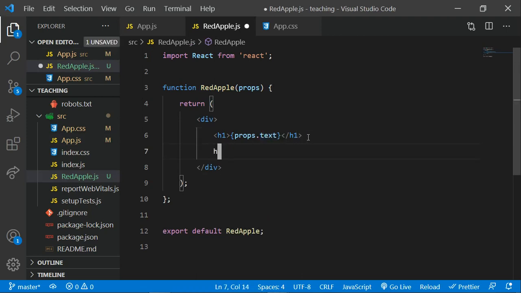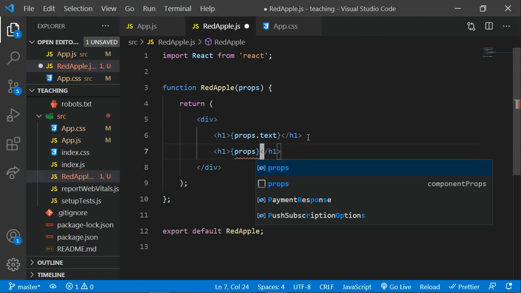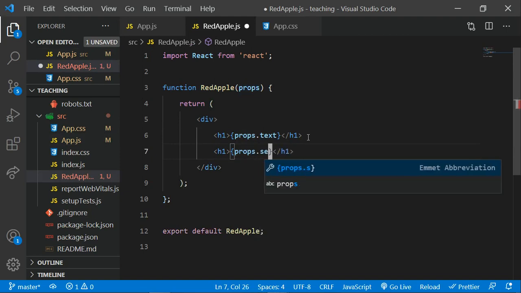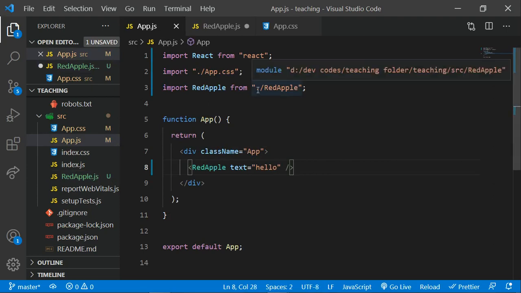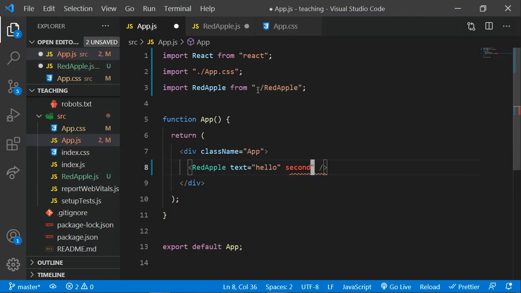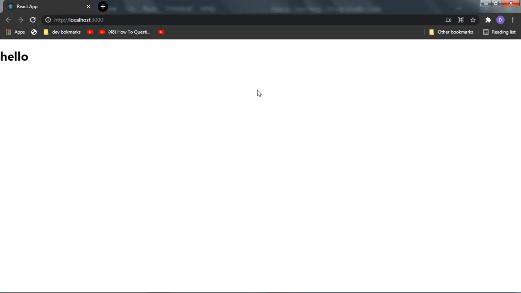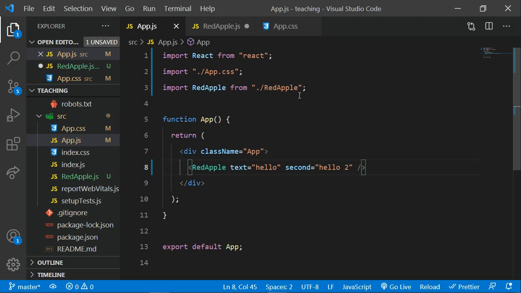Now if we pass just hello, and boom, it will say hello. If I want another argument, I can say in the h1 props.second. And if I say second, oops, what happened?